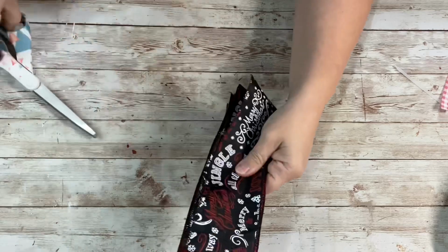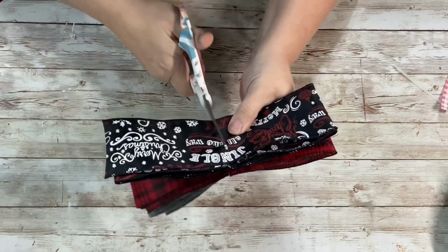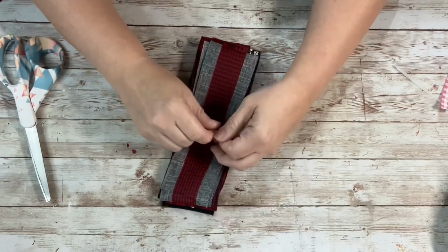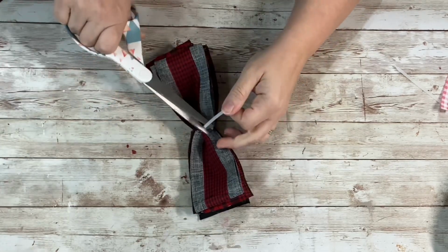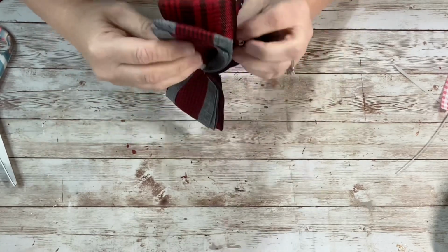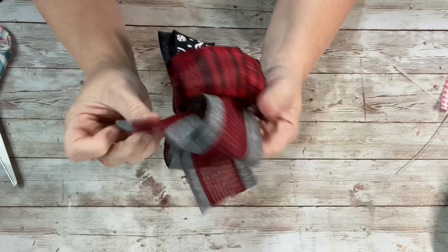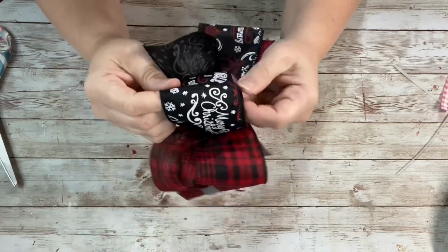And then I find the center and just cut a little bit on either side of that center. Take a zip tie, place it on the top, and then I turned it over and pulled the zip tie as tight as I could, and then cut off the excess zip tie. And then I take each of the ribbons, and so once it's folded, it was folded 4 times, so you'll have 2 loops in each of the ribbons. So you just pull out the extra one and just fluff those all out until the bow is nice and open.